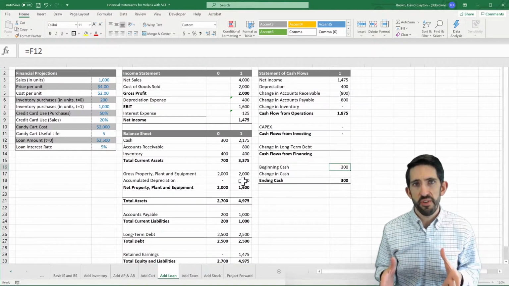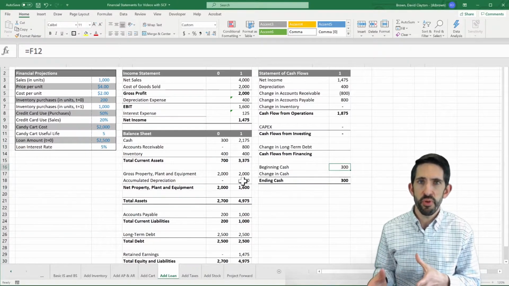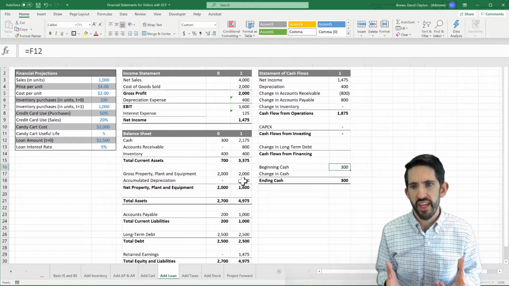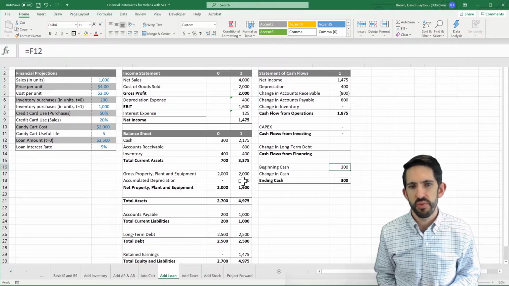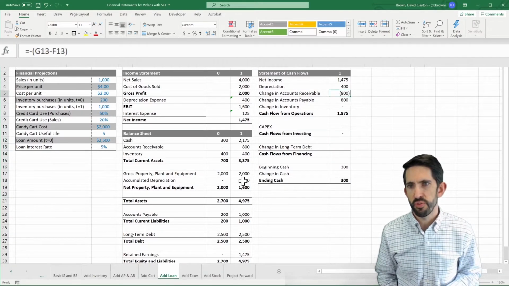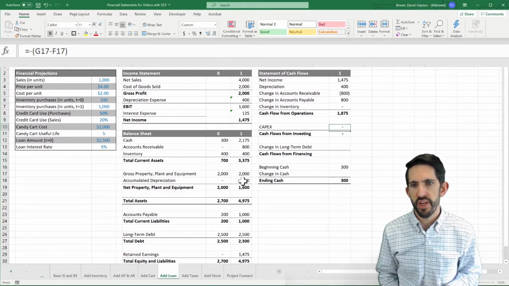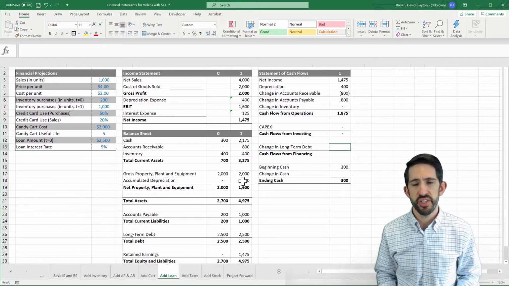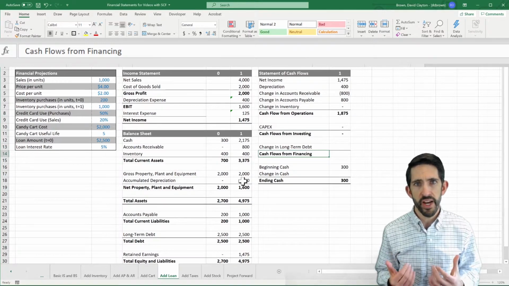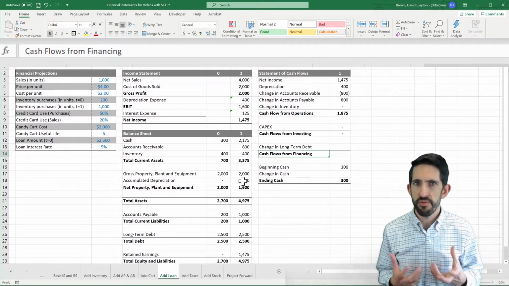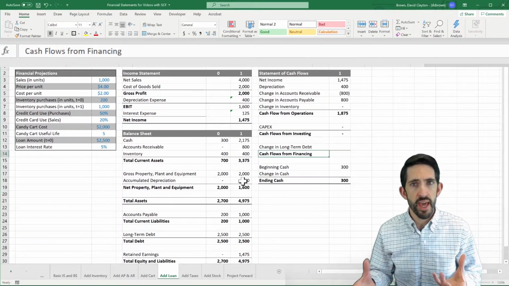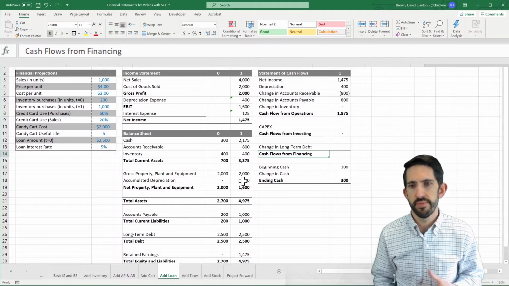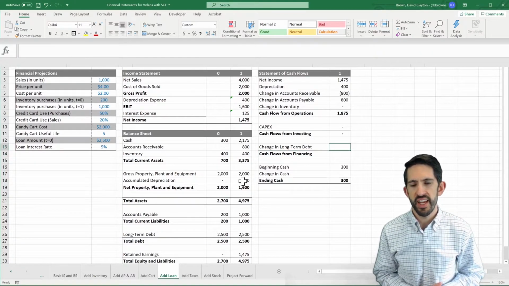Now, once we've accounted for our CapEx, we want to account for the loan that we used to actually pay for that CapEx. So in this case, we've already accounted for our depreciation. We've already added our CapEx. Now we're going to add another section of the statement of cash flows. This is the last major section, cash flows from financing activity. In this case, our financing activity is we went out and raised capital, through debt. So we have our long-term debt to add in here.